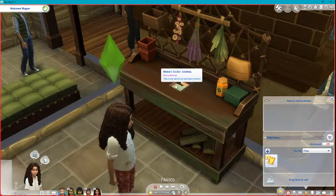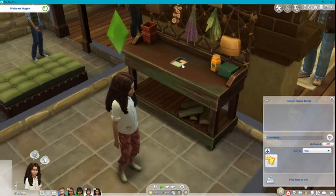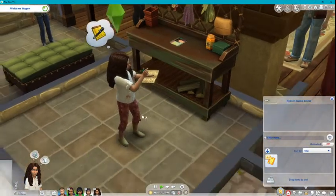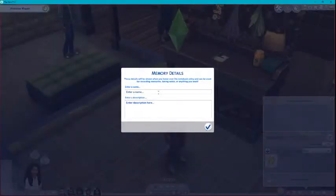And then this is actually a suggestion from one of my patrons. But I thought it'd be really cute for gameplay. So the kids also have, I don't think the toddlers have, a writing emotion. See, so she's writing in her little journal. I didn't make it so you actually pick up the journal. Because there's a lot of animation and routing features. And I wanted it to just be a quick thing.